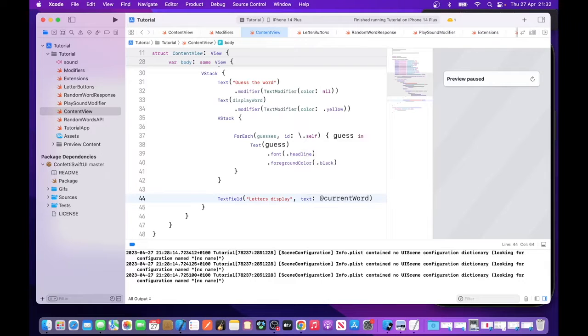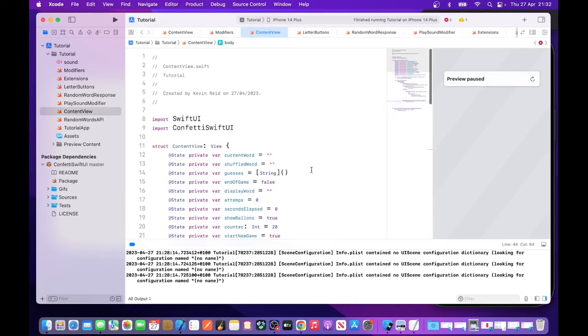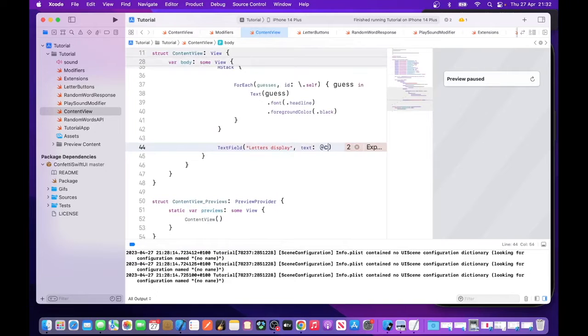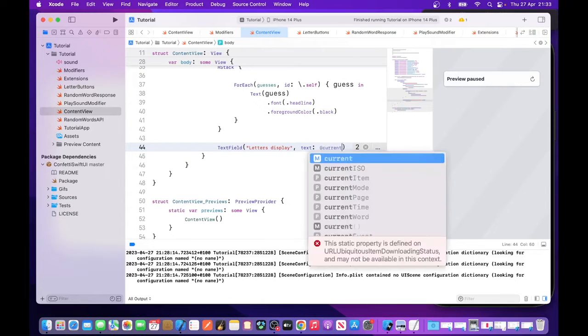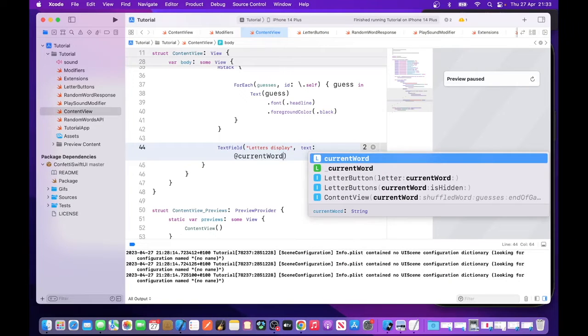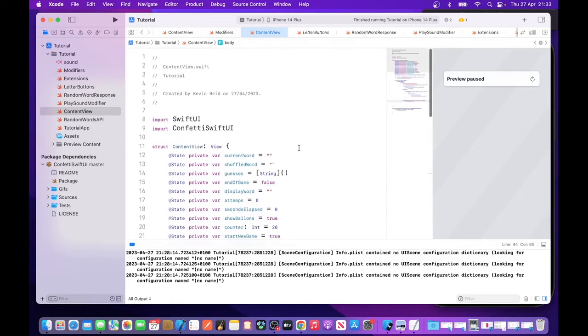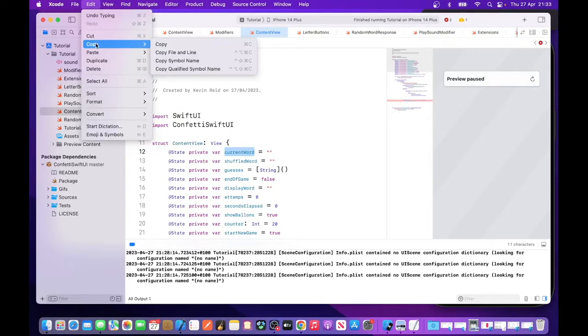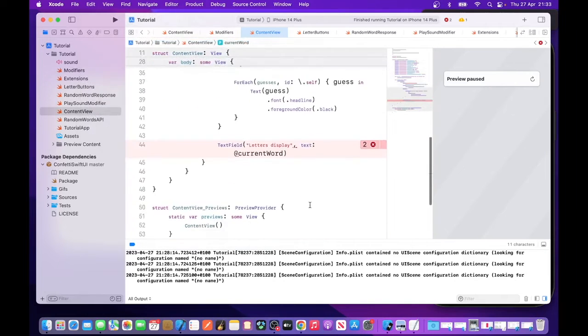I think I missed out a variable. Did I miss it? Current word. Well, for some reason it's not working. Let me try it again. Current word.